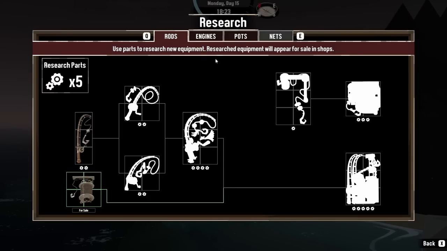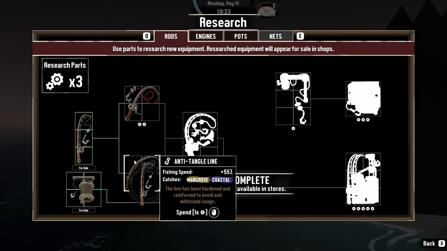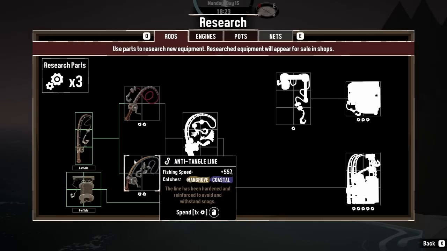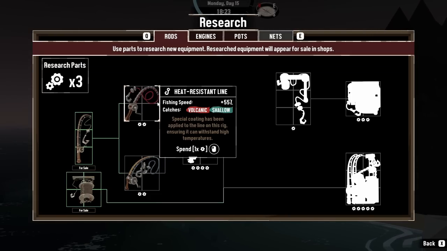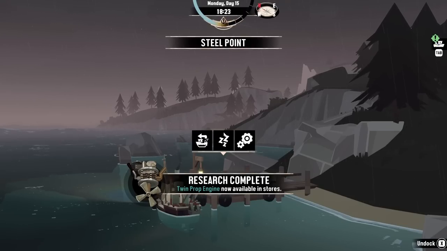So now I have 5 research parts. Okay, definitely gonna research the fishing pole. An anti-tangle, light mangrove? I can fish in mangroves? Or volcanic? What? Or I get a better engine. So I'll research that. That'll be available for us. Very cool. I was totally right.